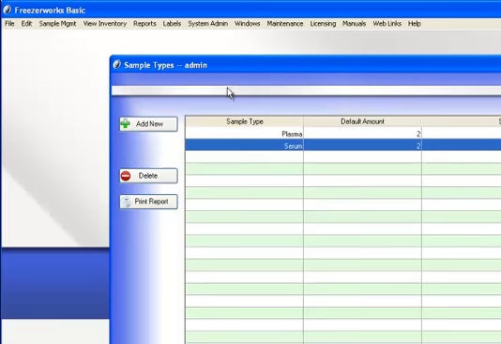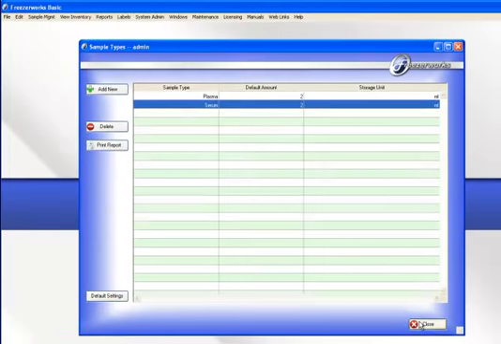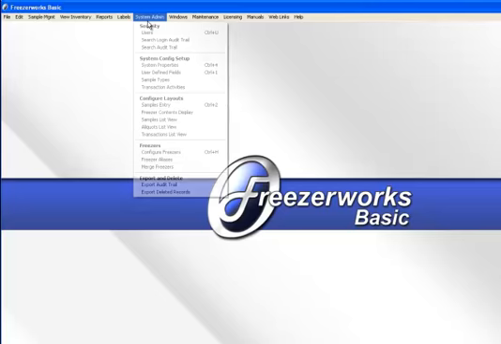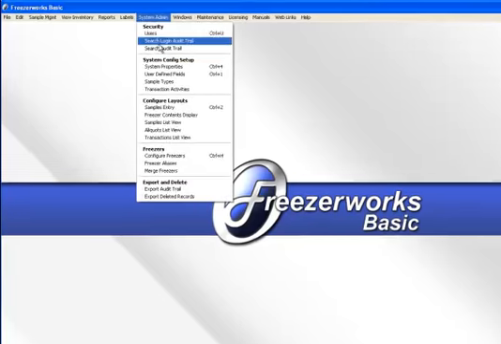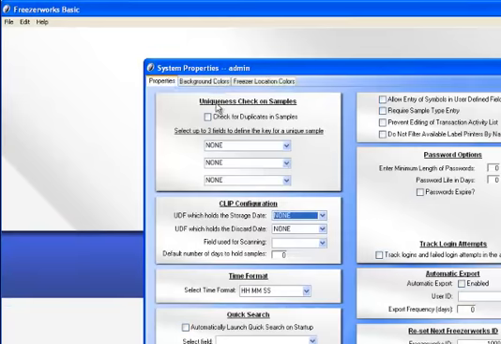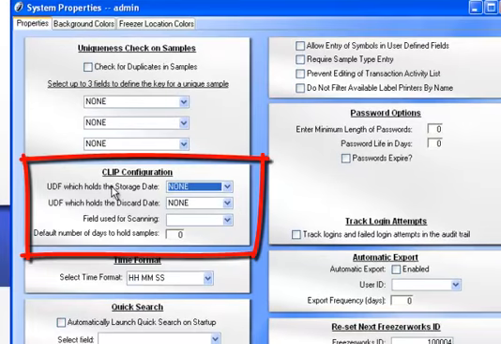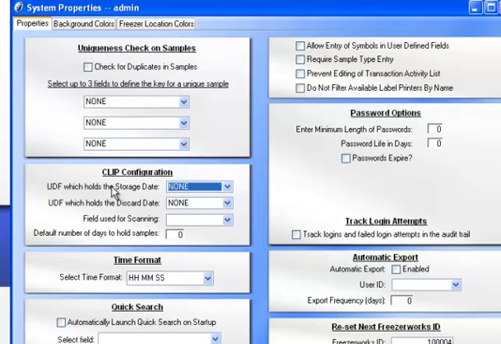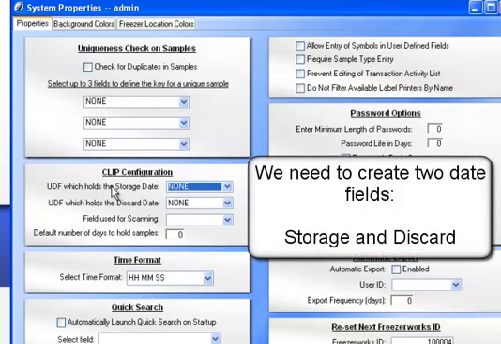So create your sample types, and the next thing I want to do is go to the system properties, because here we have some fields here that we want to set up for clip configuration. Now in clip, we want to create a user-defined field that will hold the storage date, the date that we store the sample.